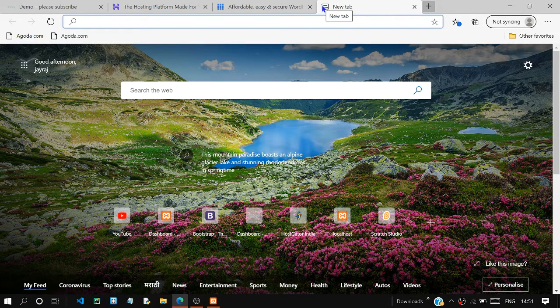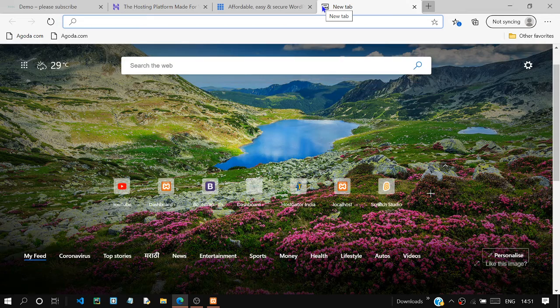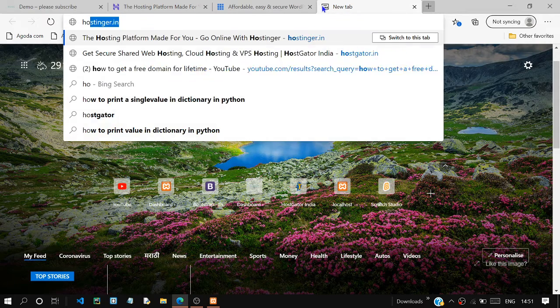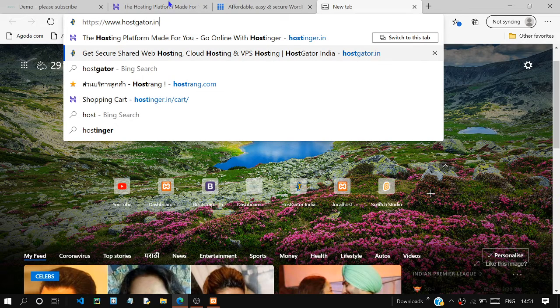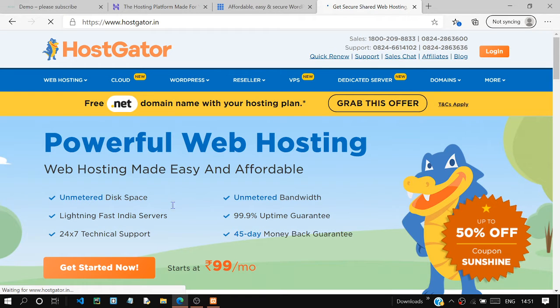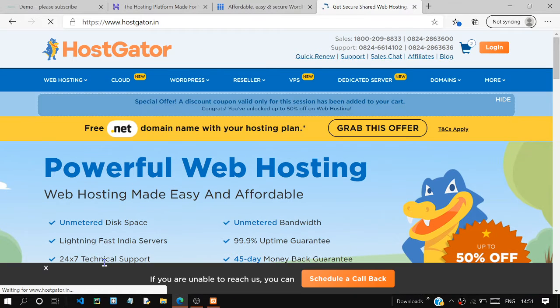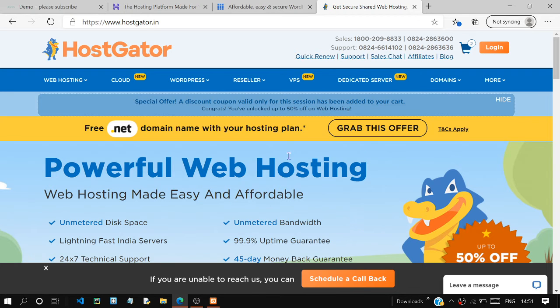And the third one is HostGator, not Hostinger. HostGator.in. HostGator is really good. They are also a bit costly, not much, but it's a good solution for beginners.